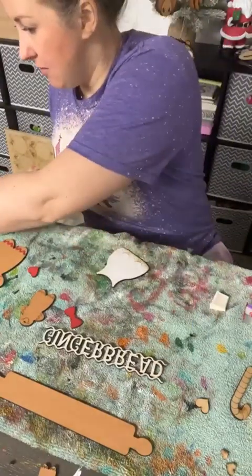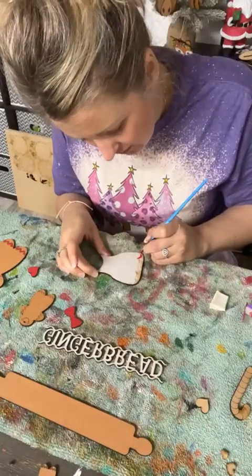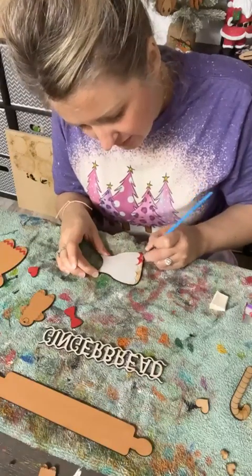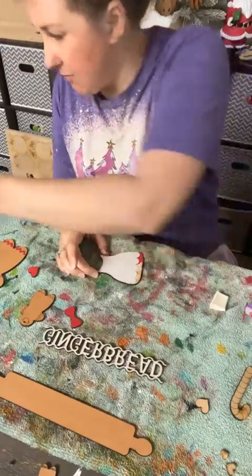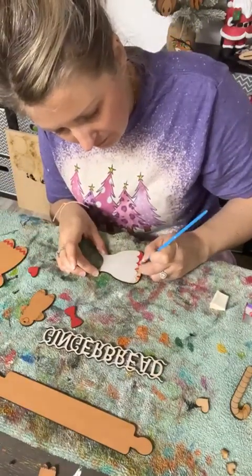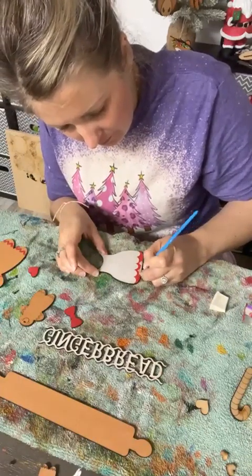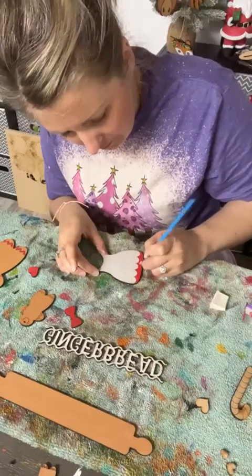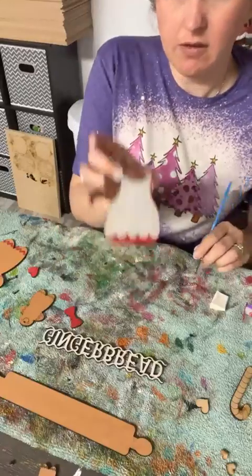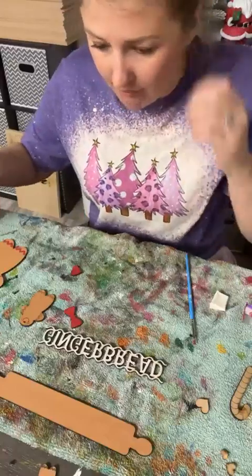And then, well, that's drying. I probably should wait and do it all at once, but we're just gonna start with it. Probably be easier if I would have done all the white and then done the red, but that's all right. So there's what her dress is gonna look like, and then she'll have the little heart on there. So that'll pop off of there nice.